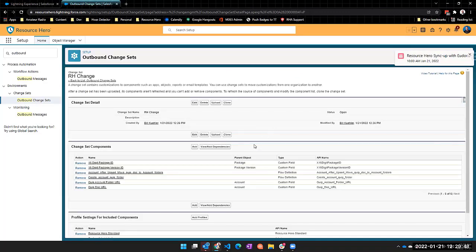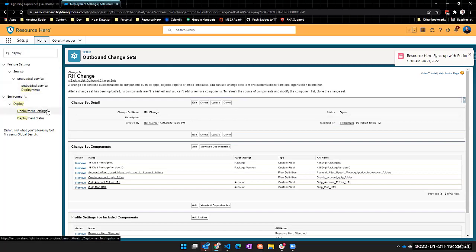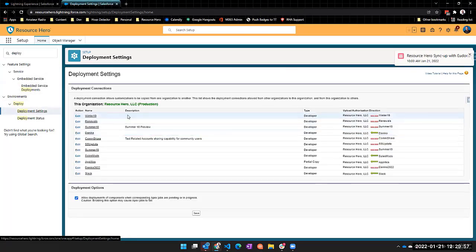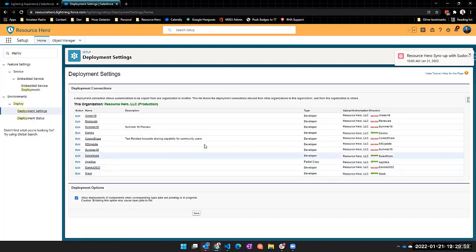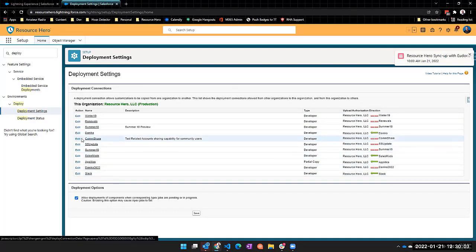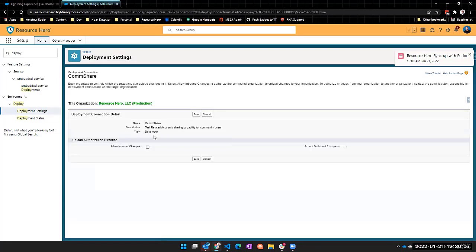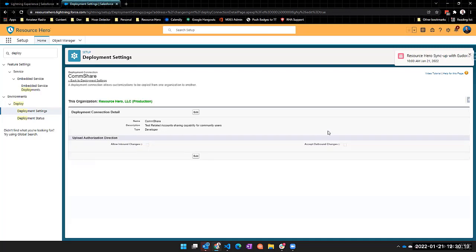So to do that, to actually tell where you're allowed to deploy this, you would actually go in here to, I know it's something like deployment settings, right? And this is basically a list of all of your environments. And if you wanted to allow an environment or production deploy to this Sandbox, for example, I can click edit here, and I can say, allow inbound changes, and I guess you have to do this from the other environment. But basically, you have to enable that environment before you're allowed to upload this package to it and potentially deploy it. All right. So let me just pause there.